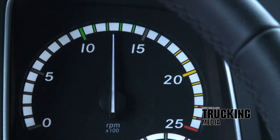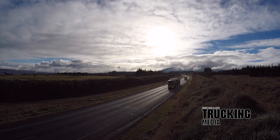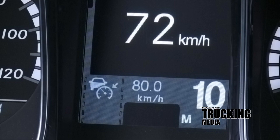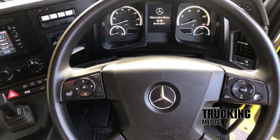Behind the OM470 is the 12-speed PowerShift 3 G281 transmission. There is no need to reiterate what we think about this AMT — it's a unit that catapulted Daimler's auto-shifter into the rockstar club. It's the transmission that really makes this package work. The 0.6-of-a-second shift times and melted-butter-like smoothness are the cornerstone of the overall efficiency of the combination, both in terms of performance and fuel consumption.